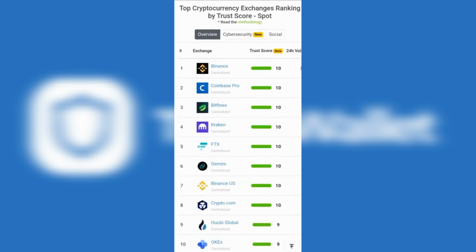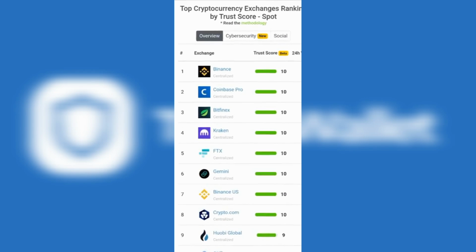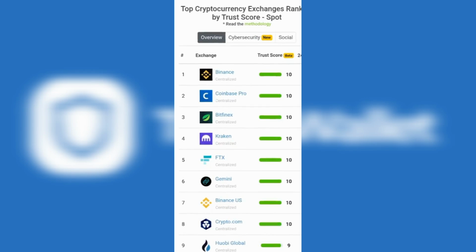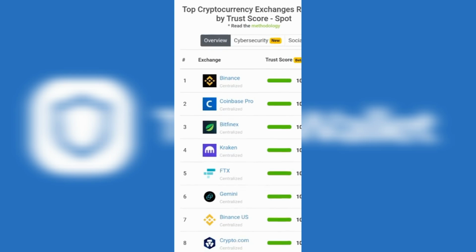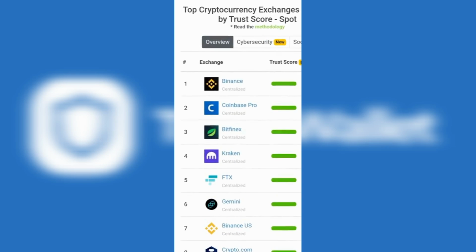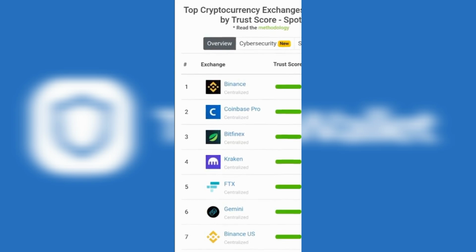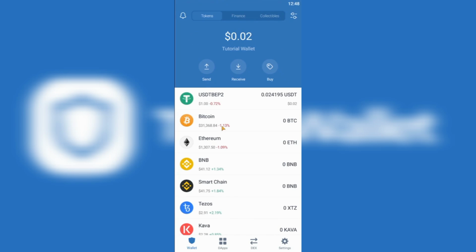You cannot directly exchange crypto from the Trust Wallet to your bank account. What you have to do is to first withdraw to a cryptocurrency exchange that supports bank transfers, anything between Coinbase, Kraken or Crypto.com, sell your crypto for money there, and finally withdraw to your bank. Withdrawing from Trust Wallet is very simple. The process is the same as with any other crypto wallet.